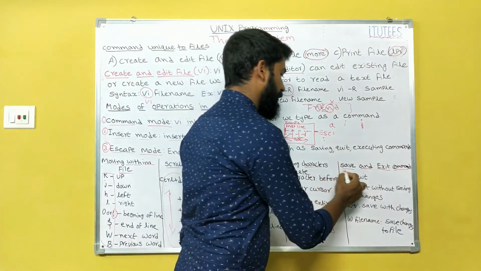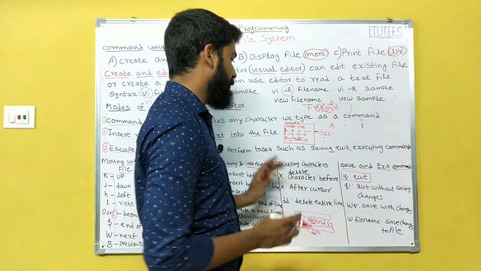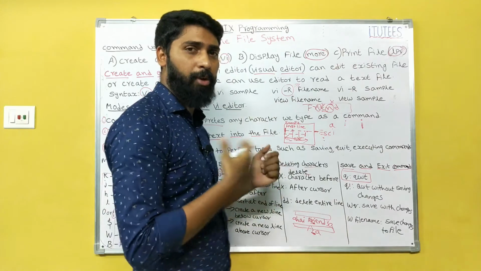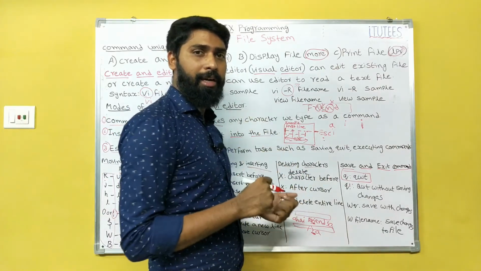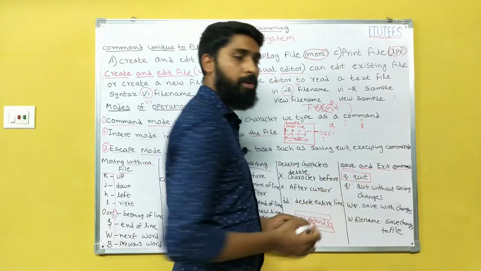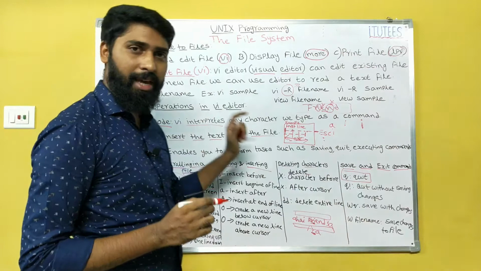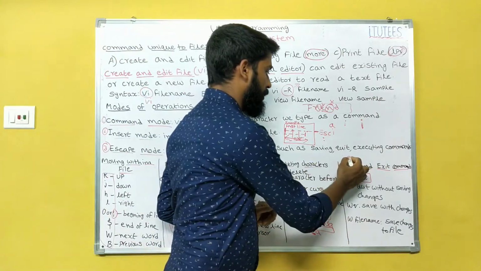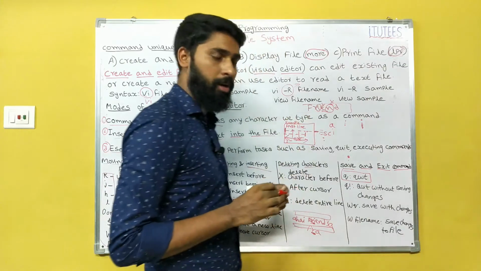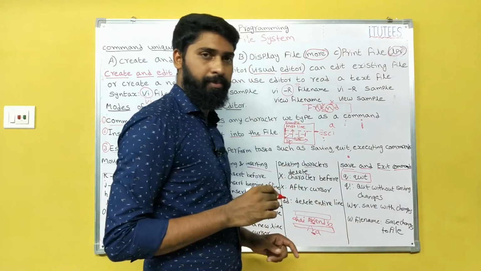One is quit. Quit is used, for example, when you are opening the file in the form of reading. That means I opened a file to read the contents. At that point there is no point in saving, so you can use q. To enter this mode, press escape and colon, then q. Giving :q means quit.